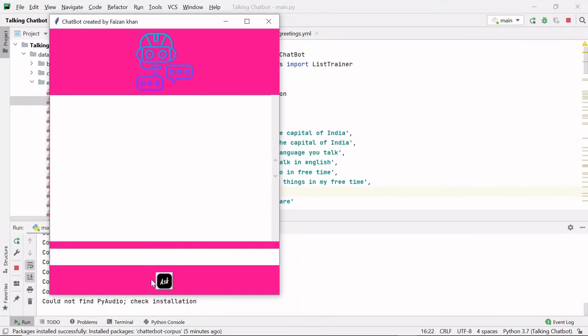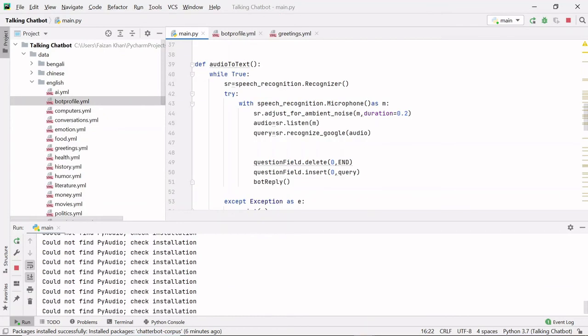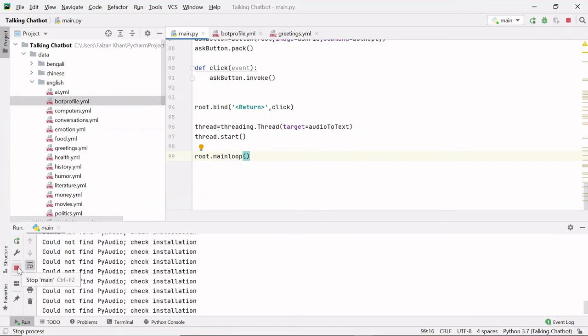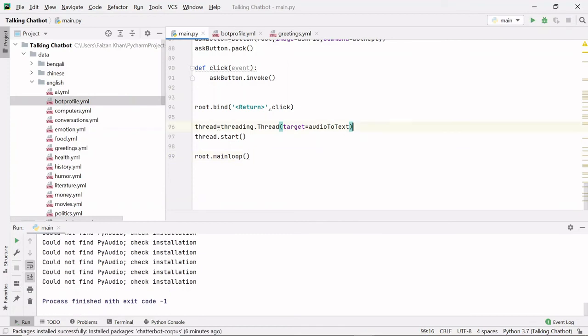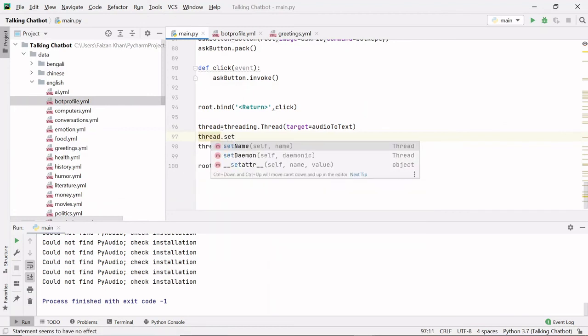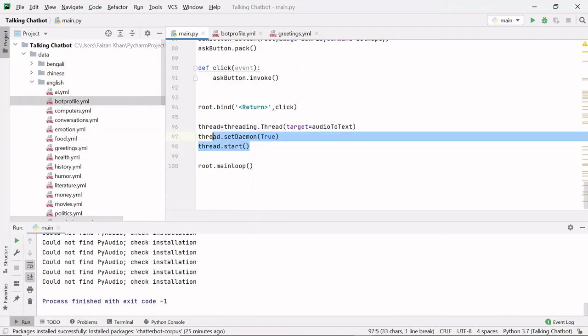You can see we are getting some error here, and if I close this program from here, you can see still the code is running. That thread is not closed, it is still running because of this while loop. We have closed our main thread but still this newly created thread is running. So what I will do here, firstly let me just forcefully close this program, and here what I will do, I will use this object variable thread dot setDaemon method, and here I will pass a True value. With the help of this method, when you close your program, firstly this thread will be closed and then the main thread will be closed.